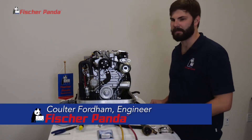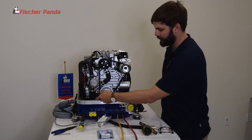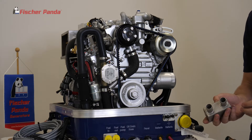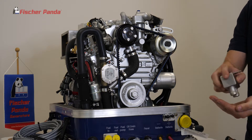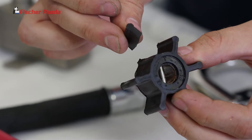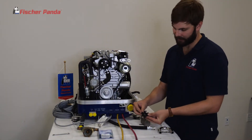If your generator is mounted with an impeller catcher, simply remove the impeller catcher — it's mounted with a 10 millimeter bolt. Follow your outlet hose and find the impeller catcher. Generally speaking, with the impeller catchers, your piece of blade is typically found in the catcher. All you need to do is shake the catcher and have the blade piece fall out. Once you find the piece of the impeller blade, make sure it fits together like a puzzle piece. Then you're ensured that you have all the pieces of impeller out of your system.